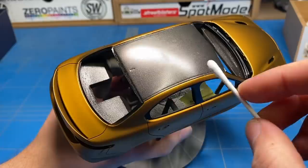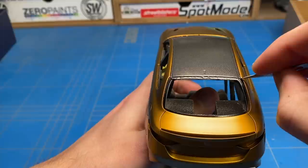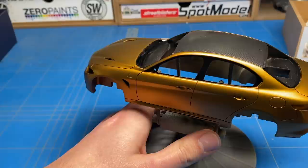About 15 minutes later, I finished applying the decal to the roof and could then carefully start cutting off all of the excess front, rear, and also on the sides for those small roof rails, which I wanted to remain black. For this, I'm simply using a brand new super sharp blade just to cut through it really easily, and then peeling off the excess very carefully with some tweezers.